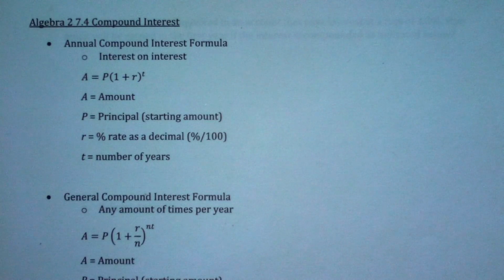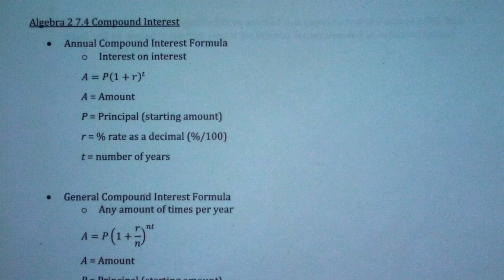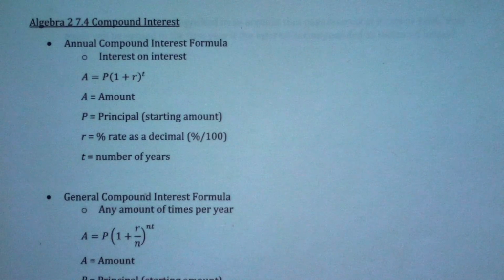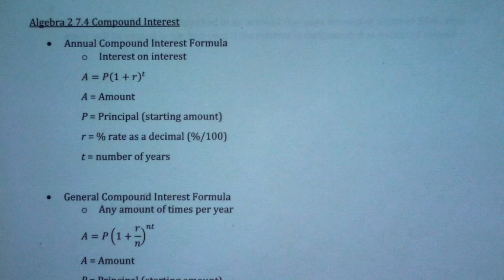So there's lots of different things. Like I said, there are regular savings accounts and there are special ones. The only thing with the special ones, and we'll talk about this in a little bit: say I put money into a CD, and all of a sudden my truck crashes and I have to buy a new truck and I need money desperately. I can go and get that money out of that CD, but usually you have to take a penalty. If you have something with a higher interest rate, typically you have to take a penalty, so they might take some money away from you for pulling that money out early.